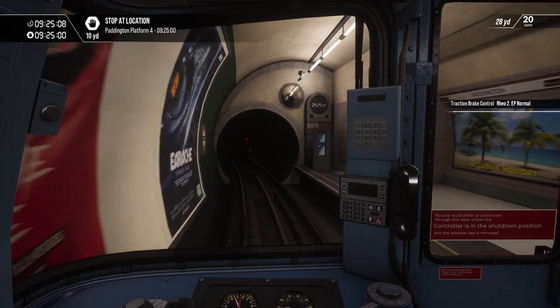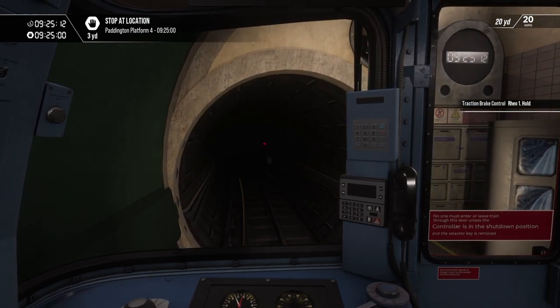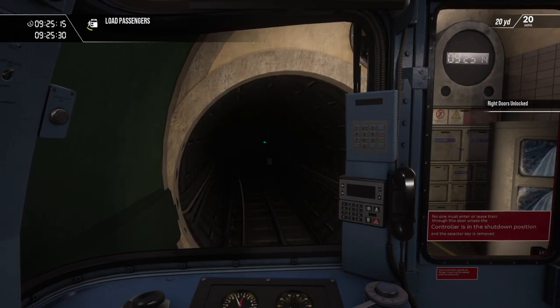So I think the stations have got general texturing updates as well, although that could just be me not knowing anything. So we got starting signal Bravo Delta 2 again, apparently, and we're ahead of time.